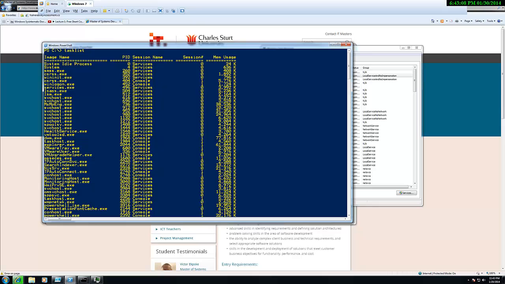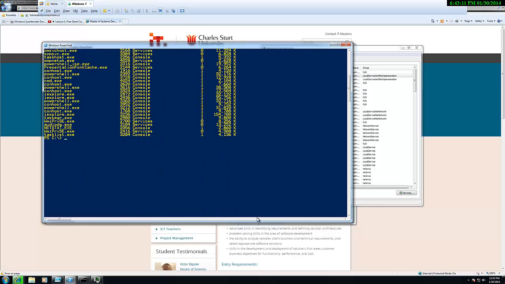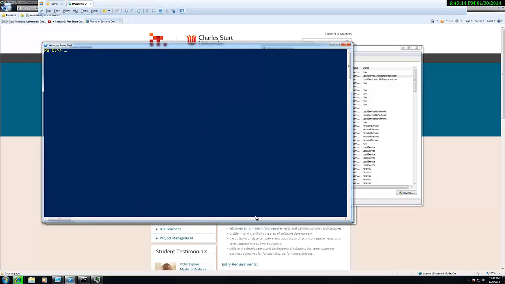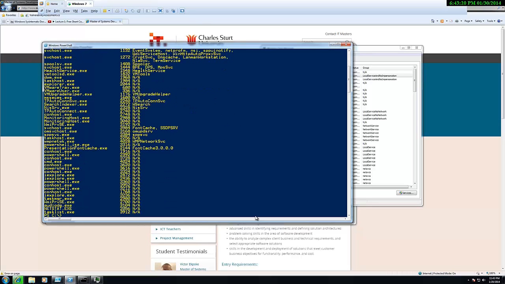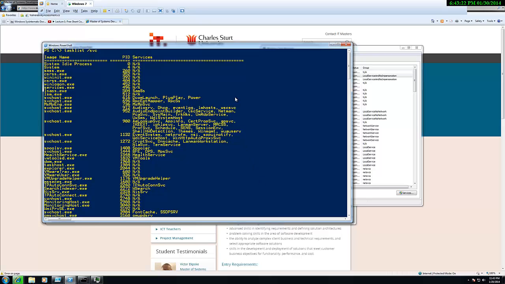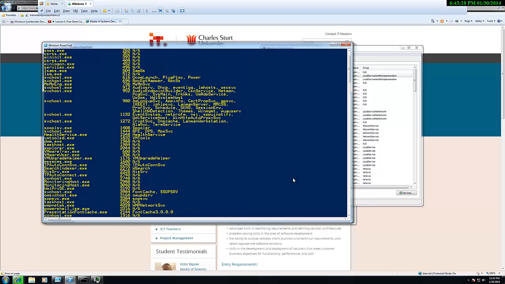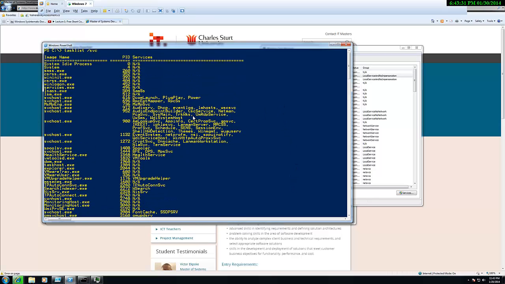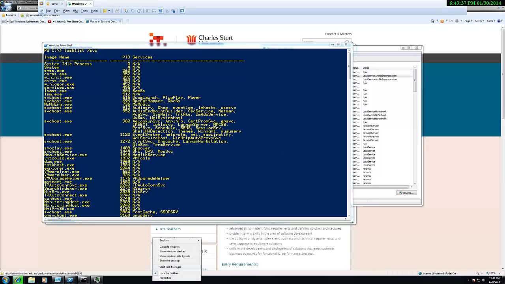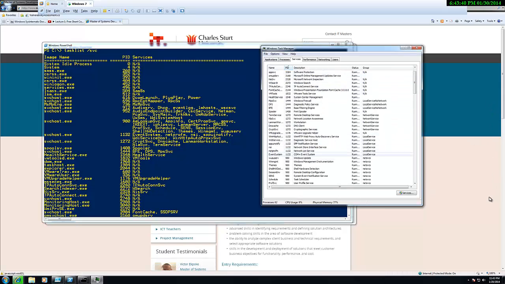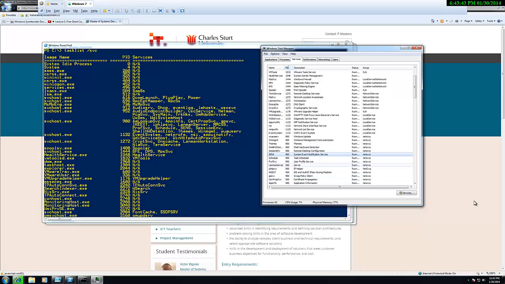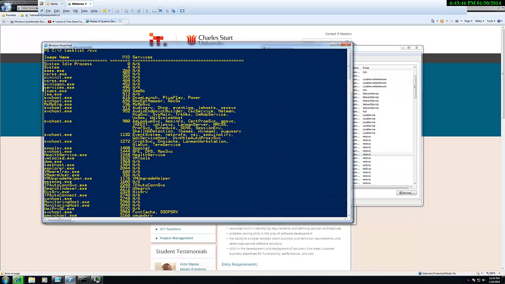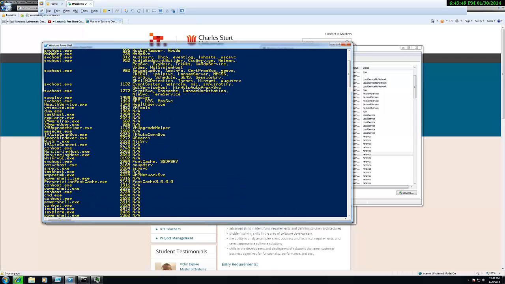Alright, then why are we using it? Because there's some stuff which you can't do with Task Manager, like tasklist. You want to see only the running services, so this will open the tasklist with the process ID and running services. At this stage we have svchost.exe and the process ID is 980. Let's double check. 980 process ID, which is used by svchost and some other applications. So this is just giving us good information on what's going on in our computer.